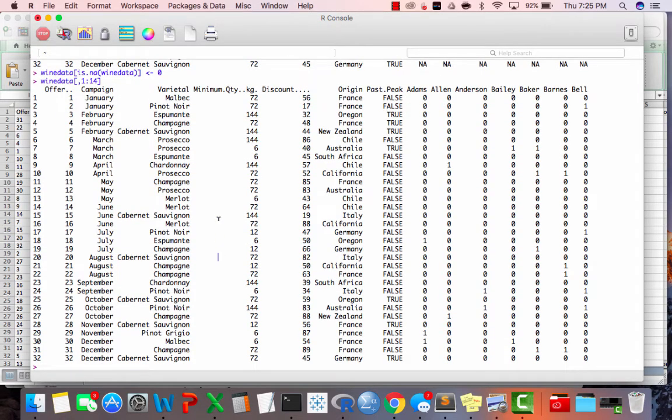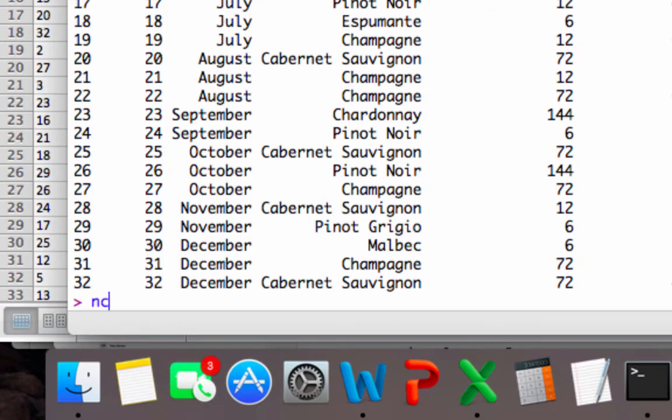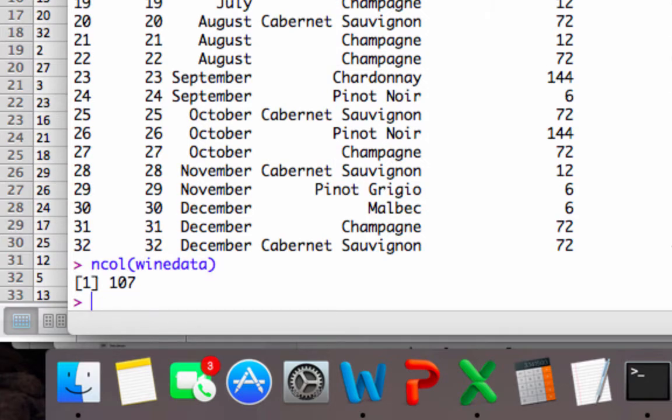Okay, so the way we ran through our k-means clustering example in Excel, we used data that wasn't set up in a way that you would actually have your data set up for pretty much any type of analysis. Remember, in the previous module, I showed you something called the standard data matrix, and usually your units of analysis are going to be your rows. And right now, our units of analysis, our customers, are represented as columns. So we want our columns to turn into rows. So we want to know the number of columns. There's a function for that, and that's ncol in R. We say we have 107 columns.